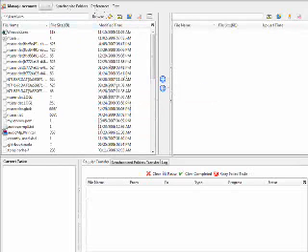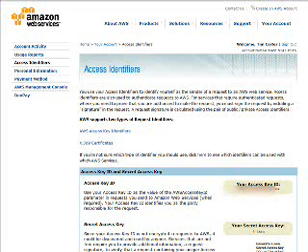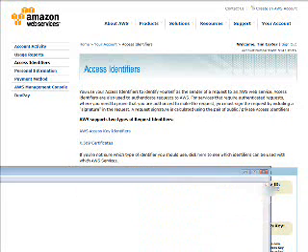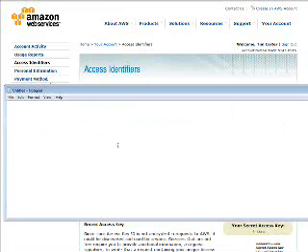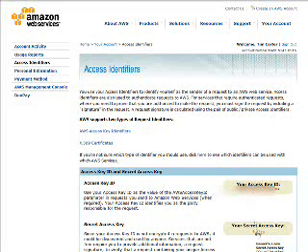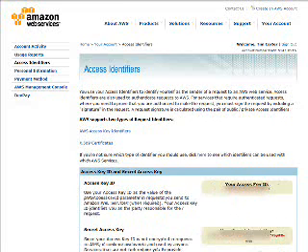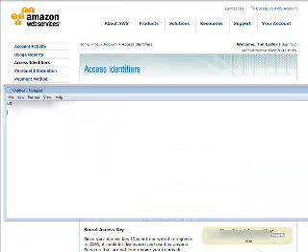Okay, so at this point what we need to do is go back to our Amazon services and our access identifiers. In here you have your access key ID. So copy that. Then open Notepad or somewhere where you can access it easily. Paste it in here, and then go back to your browser here. Then click on Show underneath your secret access key. Grab that, and then paste that into your Notepad session as well, underneath the other one.